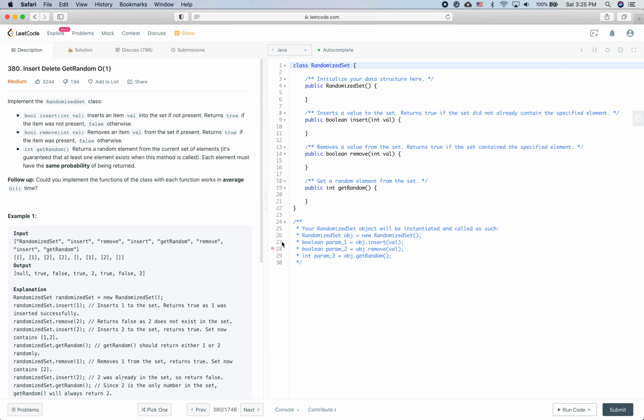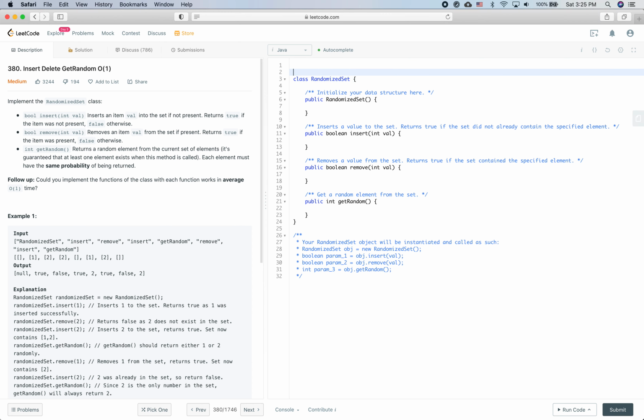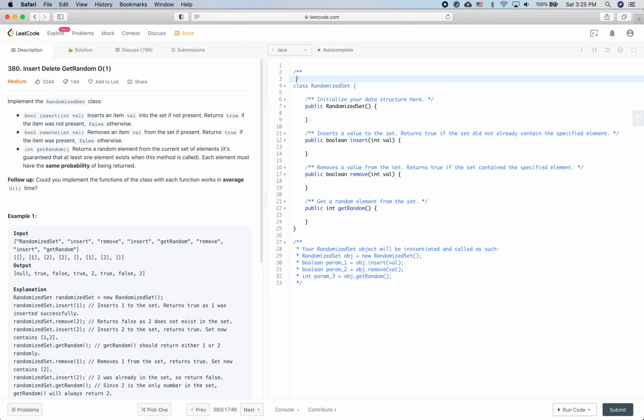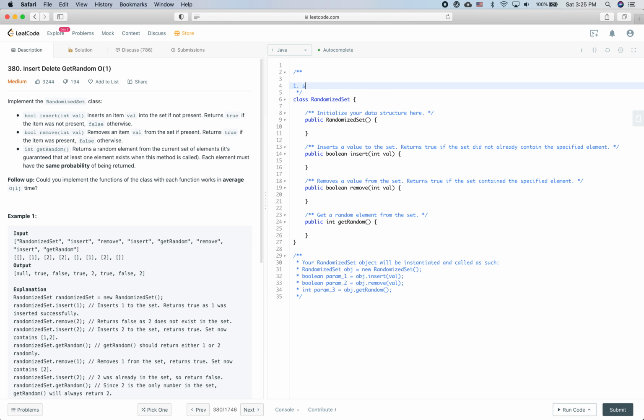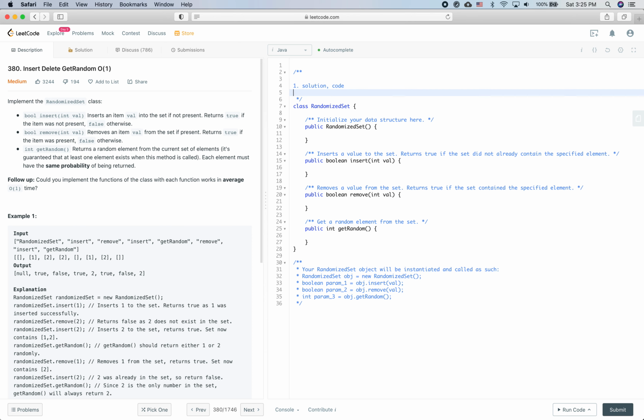Leetcode practice time. In this video there are two goals. The first goal is to see how to solve this problem. We are going to do some solution finding, and then we are going to do some coding after that. And the second goal is to see how you should behave in a real interview.